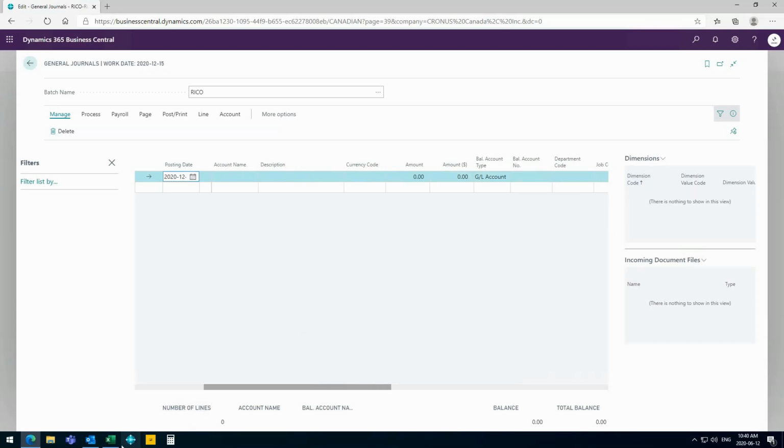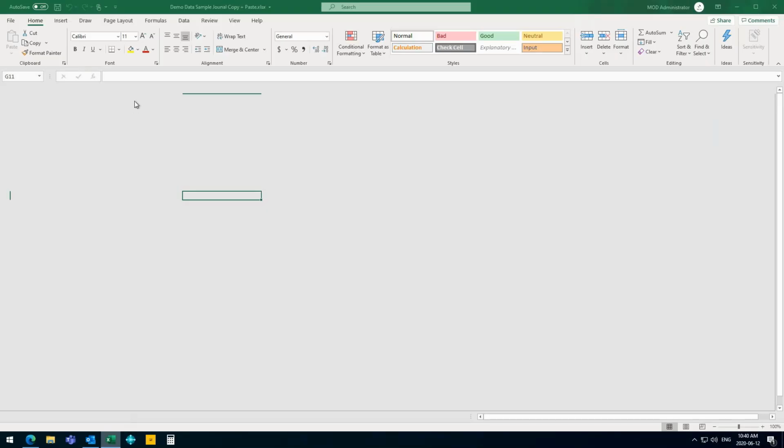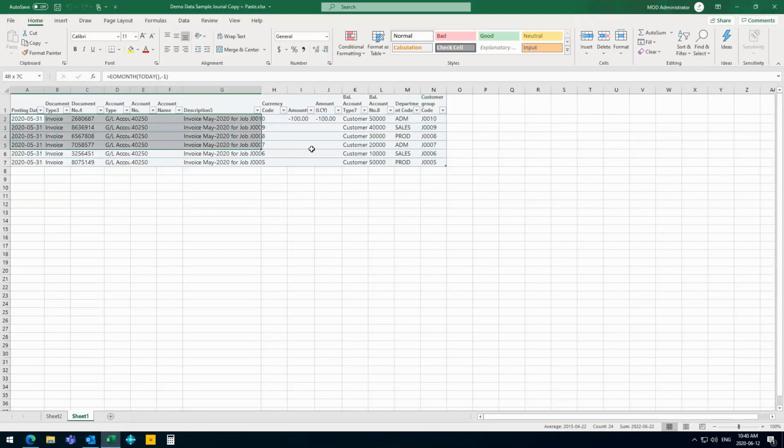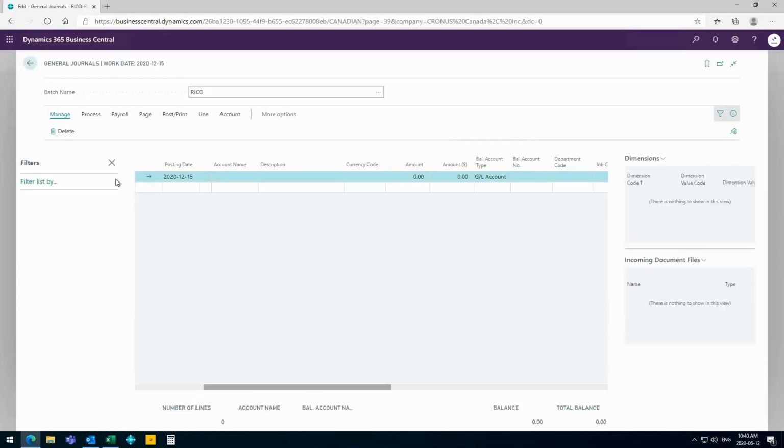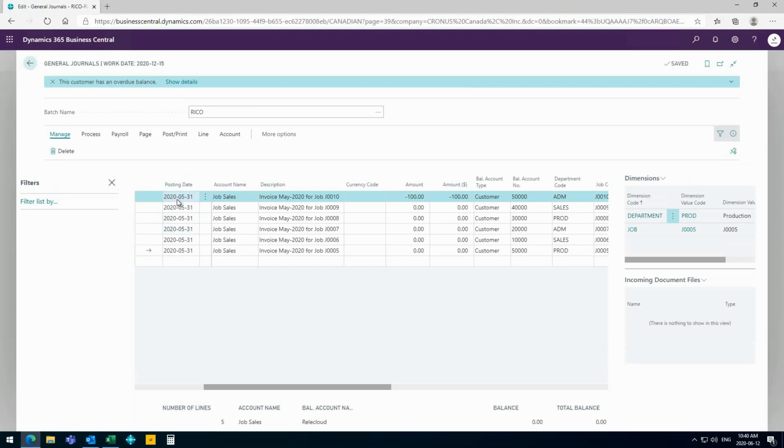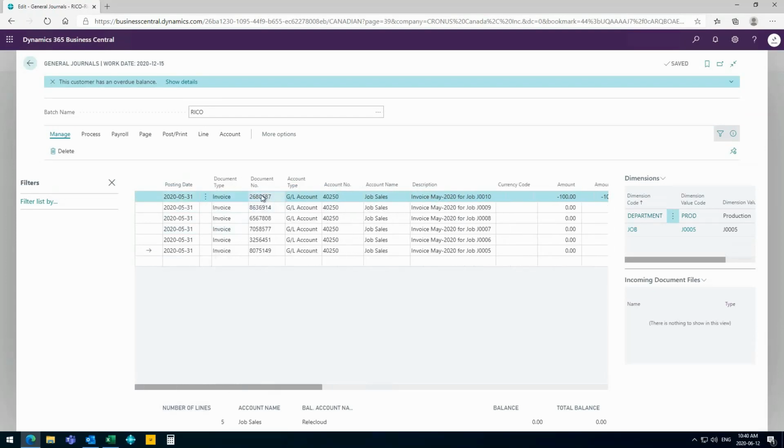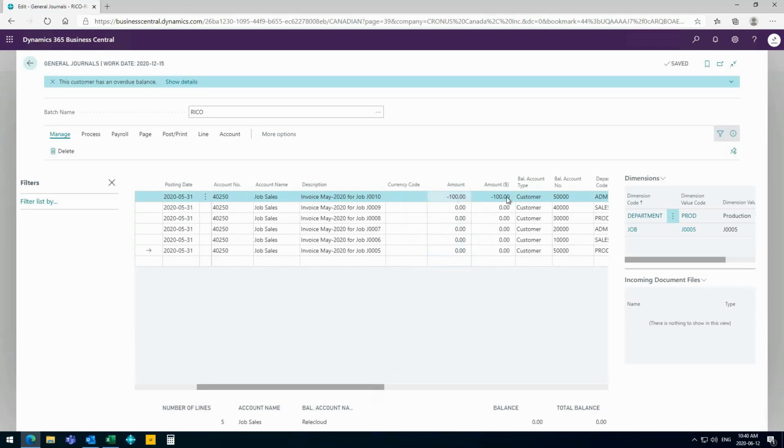So what I can do from here, and I prepared something similar to Tracy, is copy and paste. Of course, I could enter it manually as well, but I can copy and paste from Excel to here. It's just a Control V, like the normal stuff that you would do on Excel, Word, or wherever. You would now have different invoices with different document numbers. A GL account is in here, so this is my revenue account. I have the amount copied over and I have my customer associated to that.